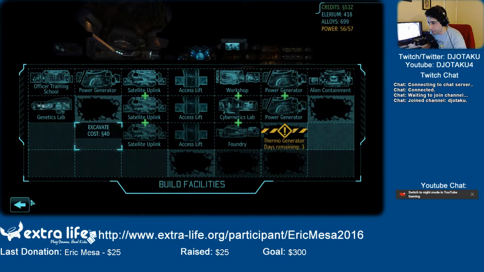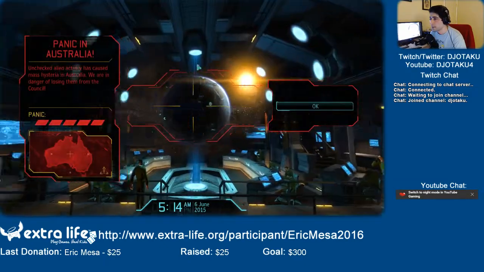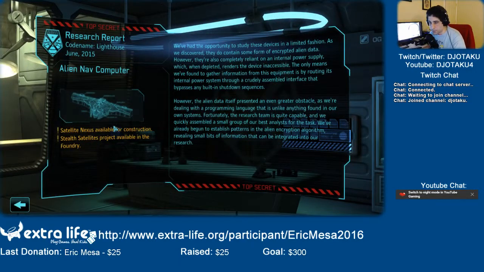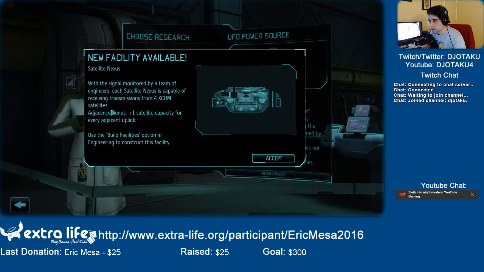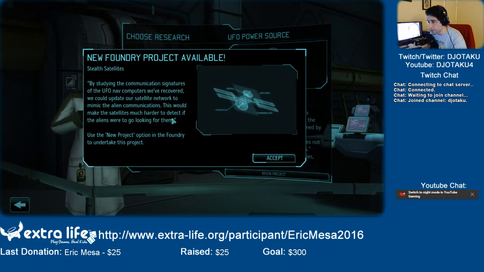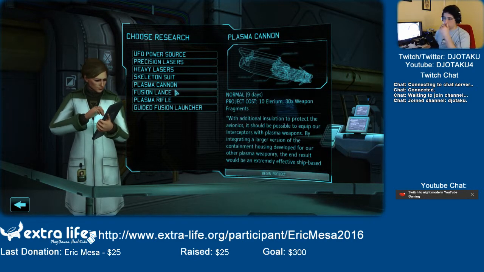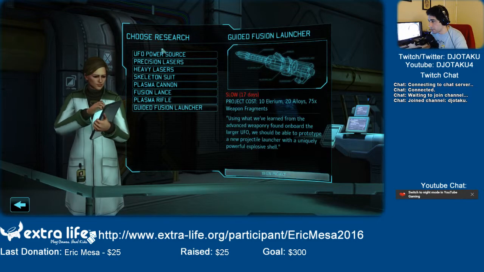3 days to the thermo generator, then I gotta build my next satellite uplink. Alright, have alien nav computer. That gives me satellite nexus and stealth satellites. Each satellite nexus has 4 satellites. Alright, so maybe I'll build that nexus instead of the other thing. Stealth satellites. Okay. Alright, UFO power source it is.